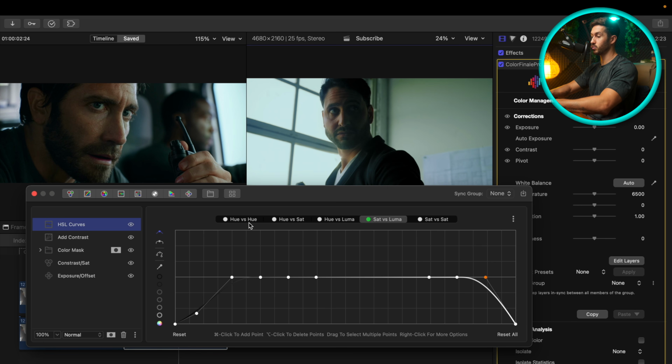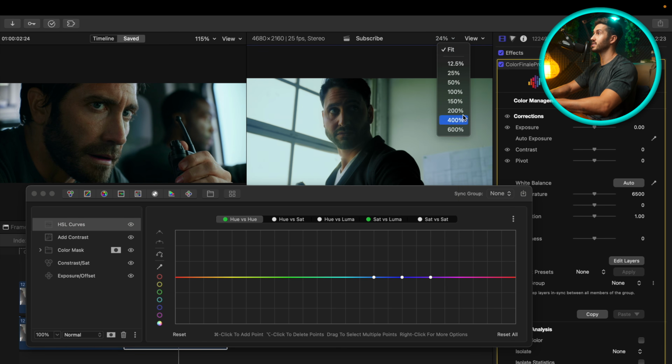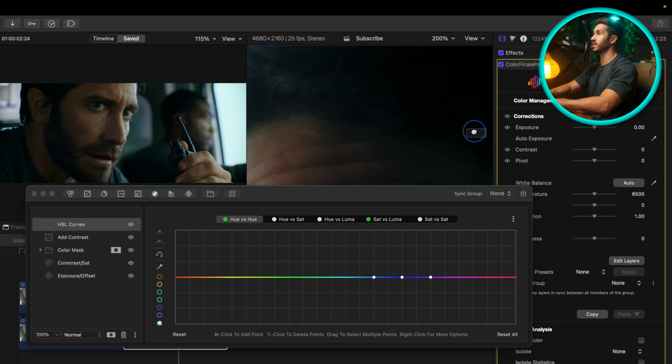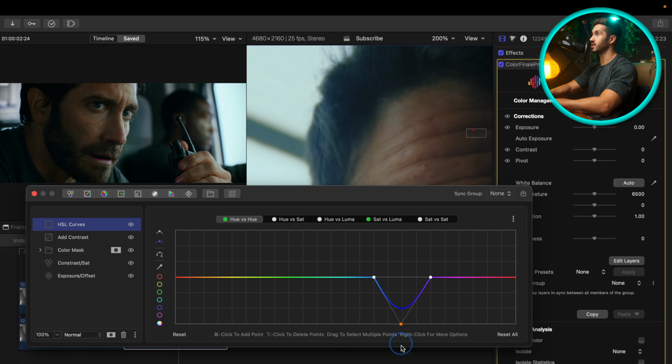But if you really wanted to, you could hop into your hue versus hue curve. So this changes the color of whatever color you want. And maybe select the blue right here, and let's zoom in just so we can see just a bit better if this is making the adjustment that we want, and just swing this.